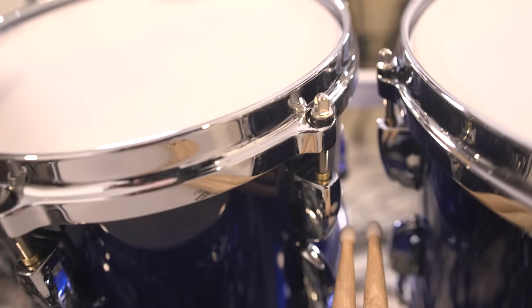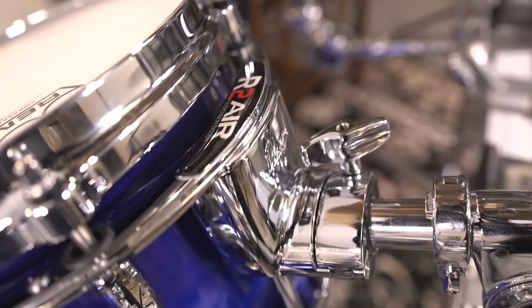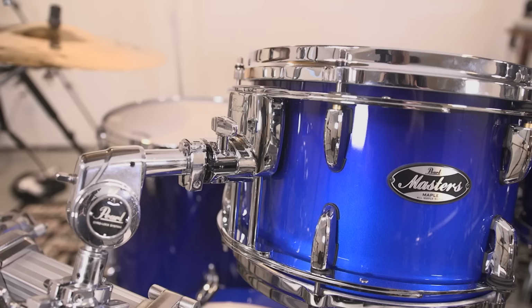We got master cast hoops on the toms and snare for extra attack, and once again we've got the new R2 air suspension system for the rack toms, and this kit has the standard Pearl tom arms again.